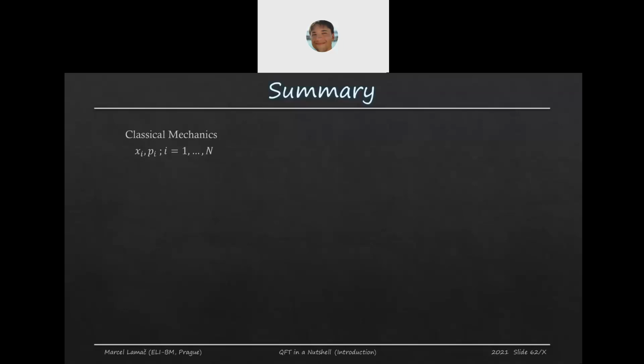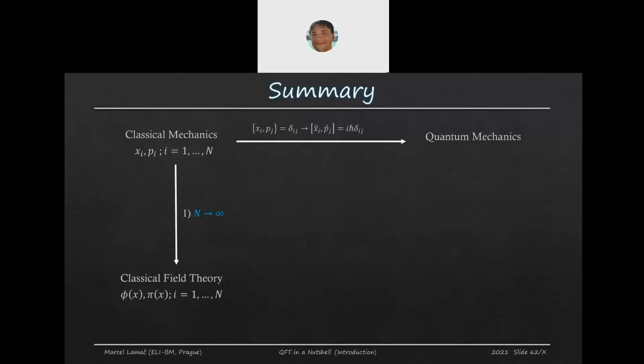So okay, classical mechanics. This is what we've done. We considered the infinite number of degrees of freedom limit, which basically is classical field theory, because we have an infinite number of configuration coordinates. We could also arrive at quantum mechanics from classical mechanics by the classical or Dirac's quantization procedure and the supplementation of the Hilbert space on which these operators act. And that is how we could arrive at quantum mechanics.